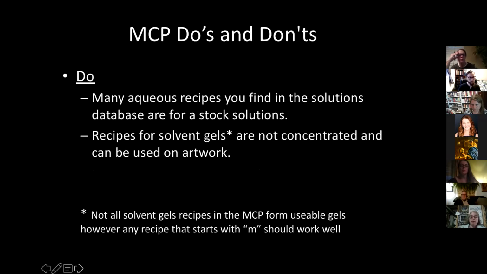Do know that many of the aqueous recipes you find in the solutions database are for stock solutions, and I'm going to show you how to figure that out. The recipes for solvent gels are not concentrated and can be used on the artwork. And I also want to point out that not all solvent gel recipes in the MCP form usable gels. However, any recipe that starts with the letter M should work well. And I'm going to show you right now how to find the recipes in the MCP.